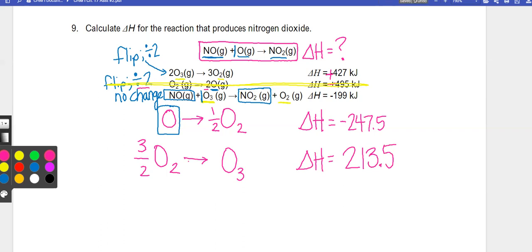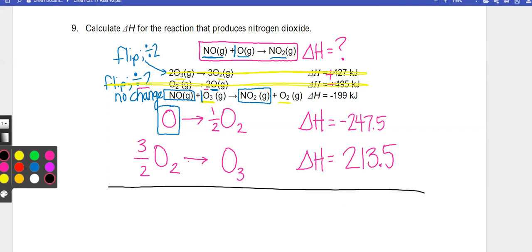Okay, so that makes us forget about this top equation because now we've changed it. So we have done all the work that we need to do. We've looked at all 3 equations and decided how they should change or should not change. And now it should work out. Okay, so adding together everything that we have, the O3s, we did this on purpose so that the O3s cancel away. So that's good.